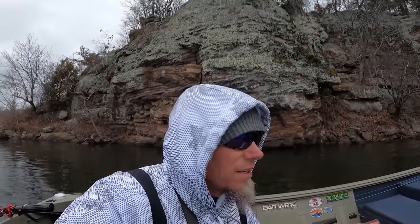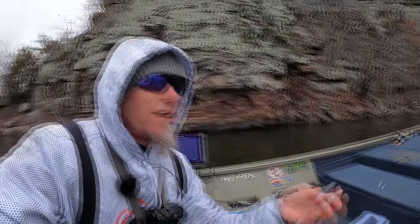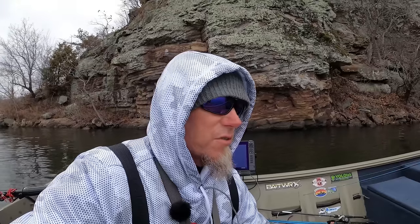I'm fighting gloves, got the sock cap on, the hoodie, wearing the rain gear. What we're going to do today since we don't have a lot of time is throw something that gets overlooked in the wintertime — a soft plastic jerkbait, just a fluke style bait. The water has risen; we've gotten a lot of rain over the last week and a half and some of these fish are up shallow in the grass. It's a little tricky throwing a hard jerkbait around the grass.